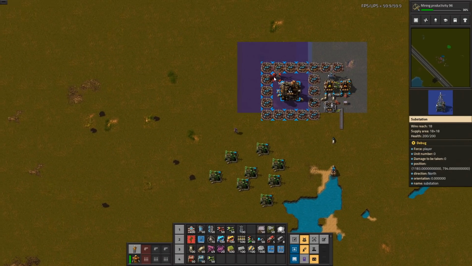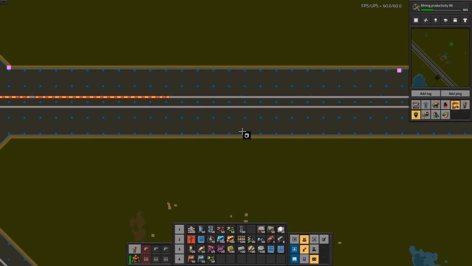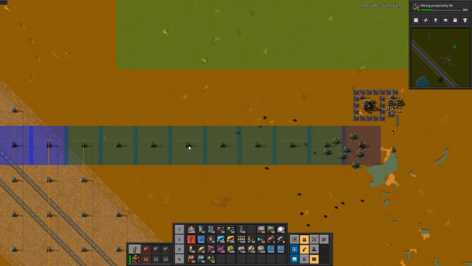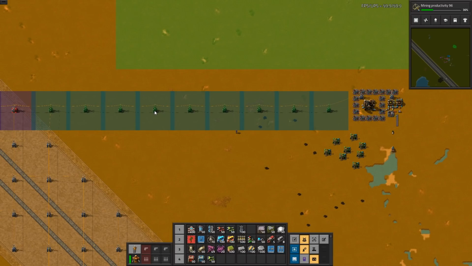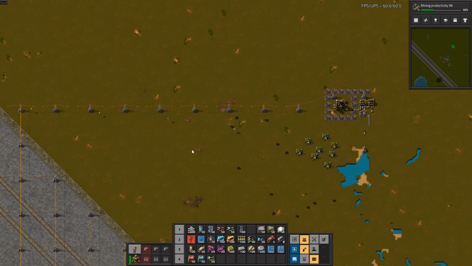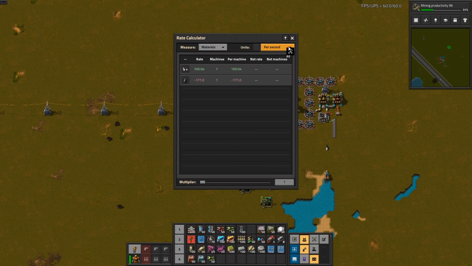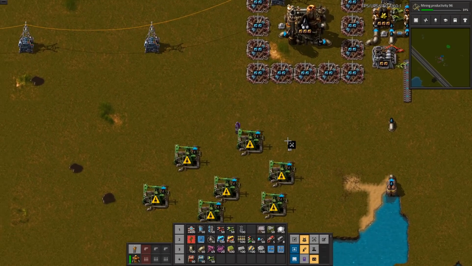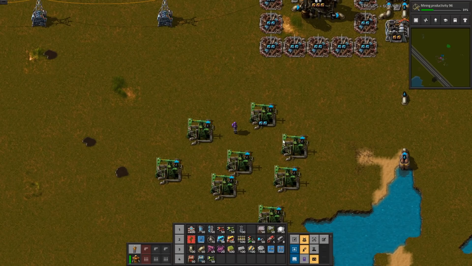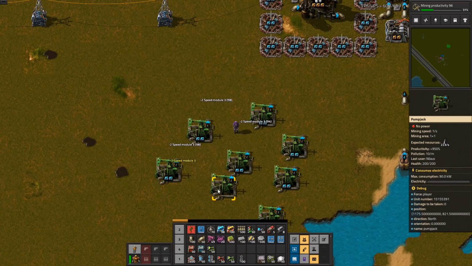And we're going to get some power out here. Are we going to get some proper power line? Yes, we are. So let's get that from... There. Got it. This is now, how much oil does it take? It takes 170 per second. And one of these with modules and beacons is probably going to generate way more than that. Don't even want so many.